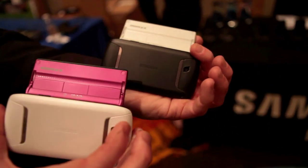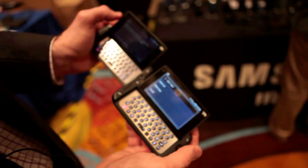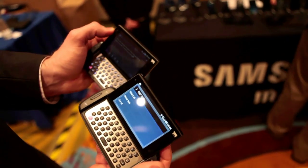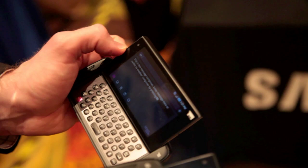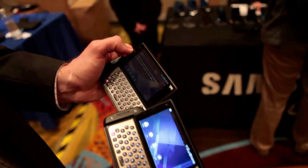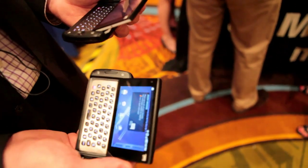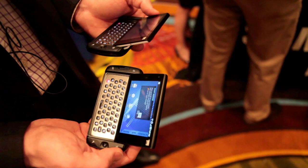Your camera's right here — it's a 3-megapixel camera on the back. On the front of the Sidekick there is a front-facing VGA camera. You can leverage the T-Mobile 4G network to take advantage of services like video chat using this front-facing camera. The Sidekick 4G is in the fastest category for T-Mobile's HSPA+ network, with a theoretical maximum speed of 21 megabits per second — alongside the Galaxy S4G device that launched back in February.